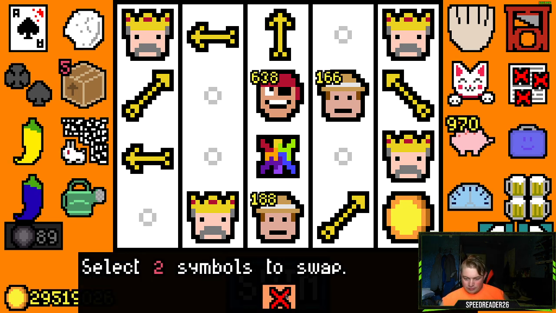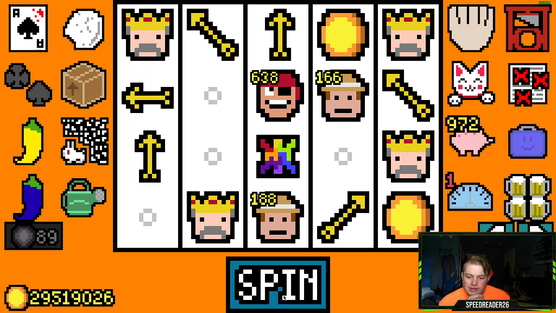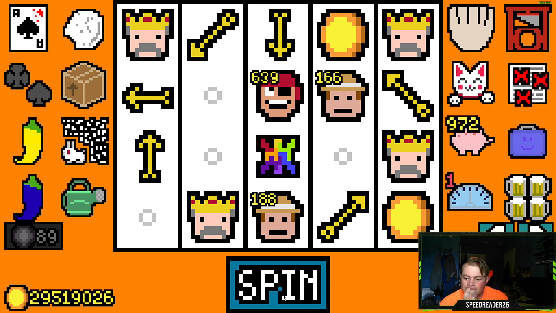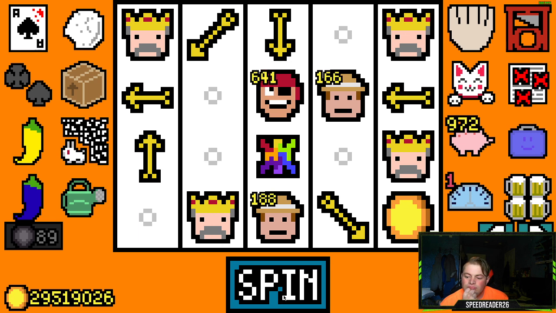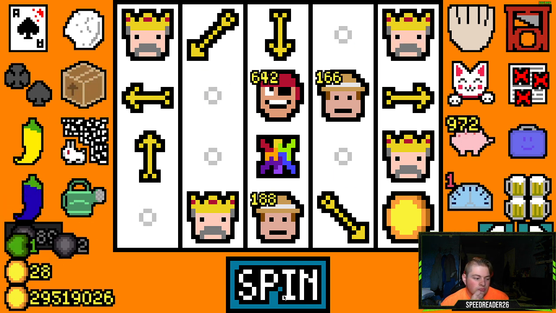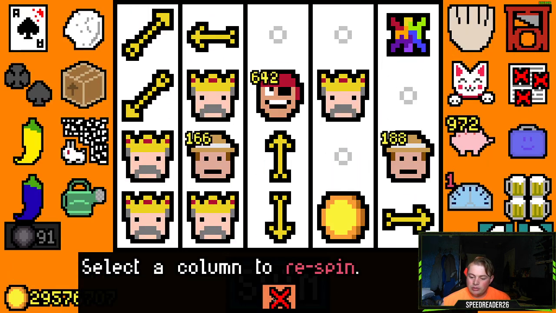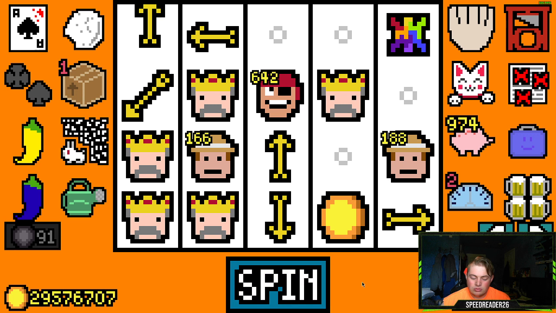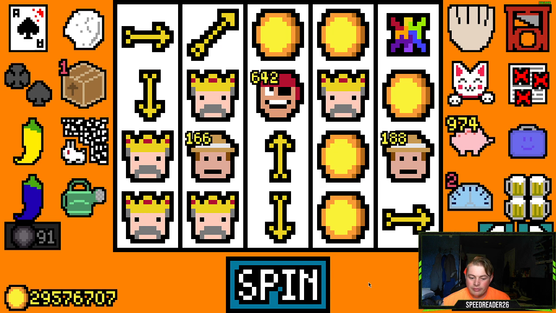Not going to respin. Not going to swap anything. What will be, will be. Not bad. 41,000 on that wild card, even without all our spades. Keep the spinning going. Just going to try and skip this as quickly as possible. If I had my auto clicker enabled on this game, that would be better, but I don't.